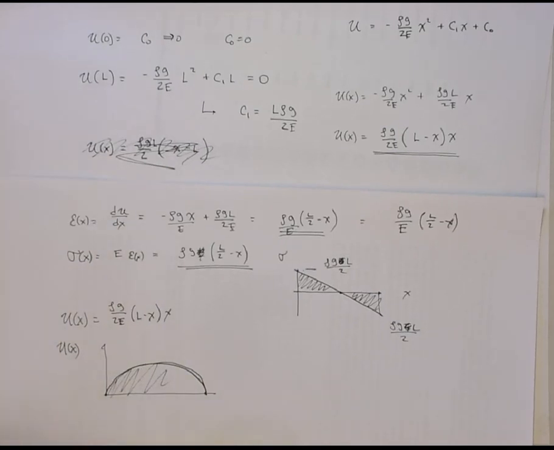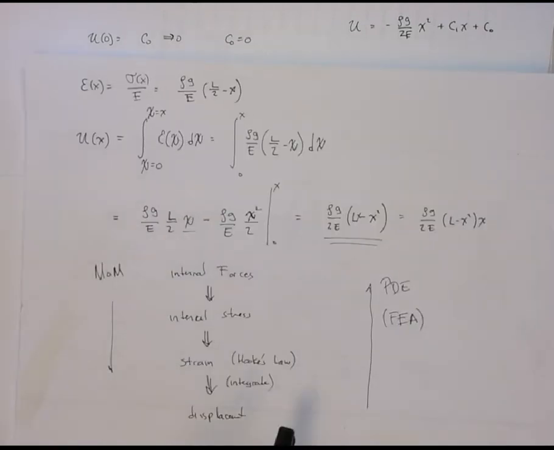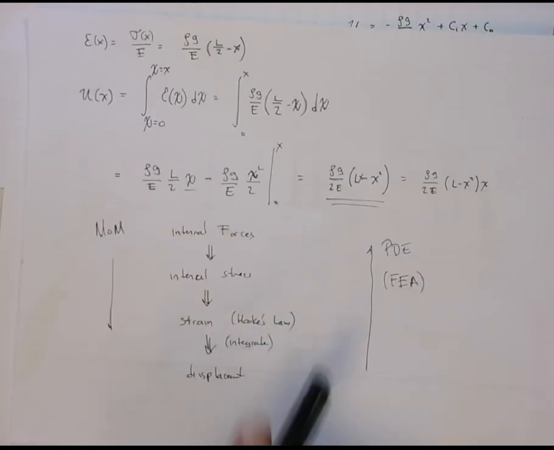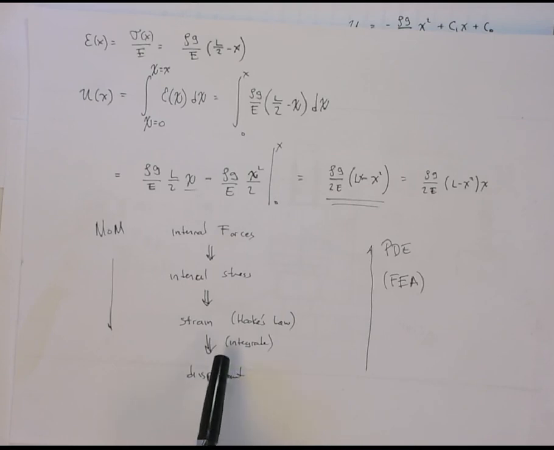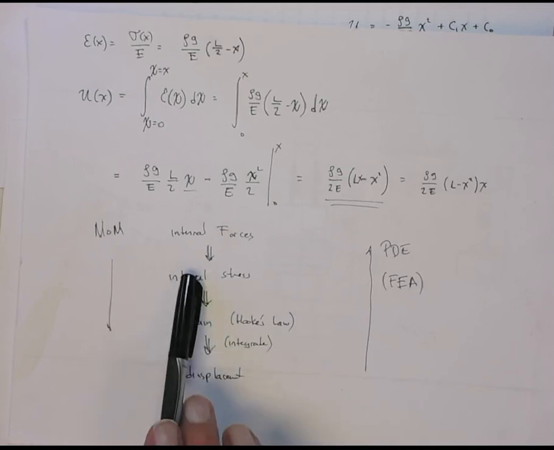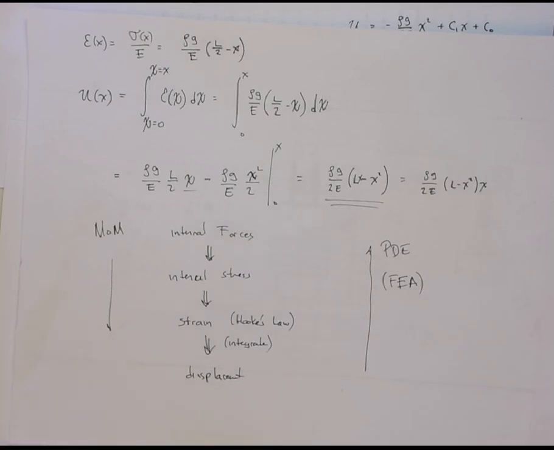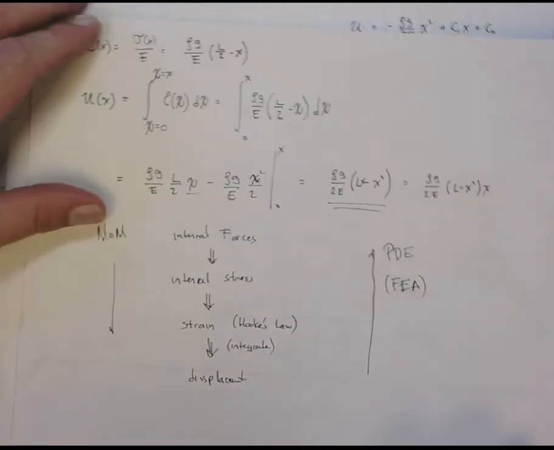All right, and you can see that that gives me the same exact answers as I had when I did the mechanics and materials approach in the prior video, except what you can see is we went backwards here. We got the displacement, give or take a couple of dropped Young's moduli, got the strain, the internal stress, and then the forces. So it actually goes in the opposite direction. Okay? And actually, I think in this particular case, it's in some sense easier to solve the PDE than even the mechanics and materials approach. Okay? I hope the errors that I made didn't really screw up the derivation. Okay?